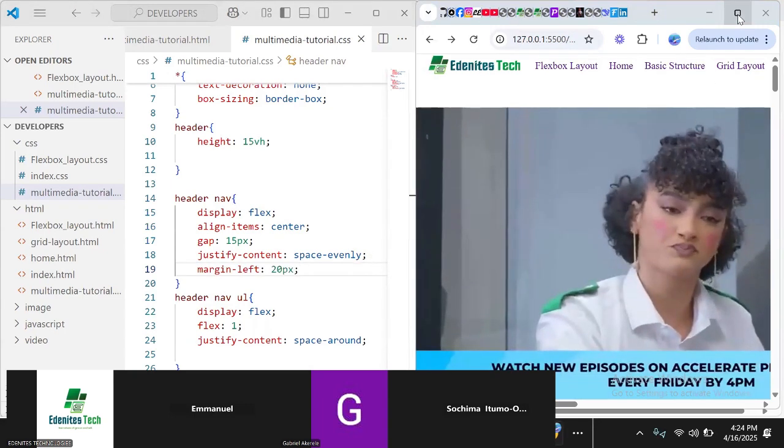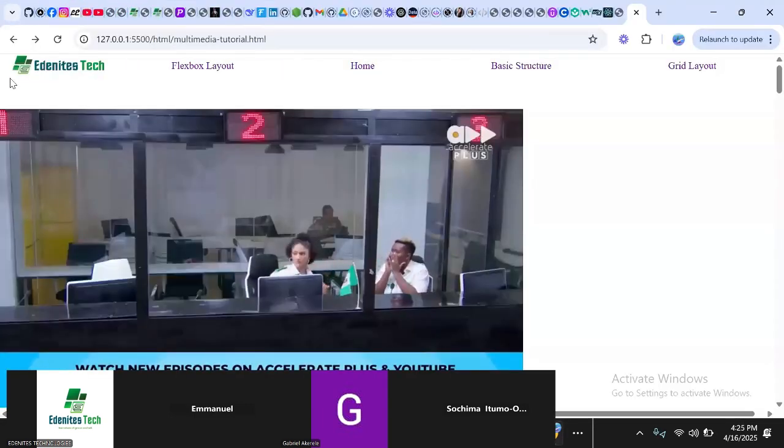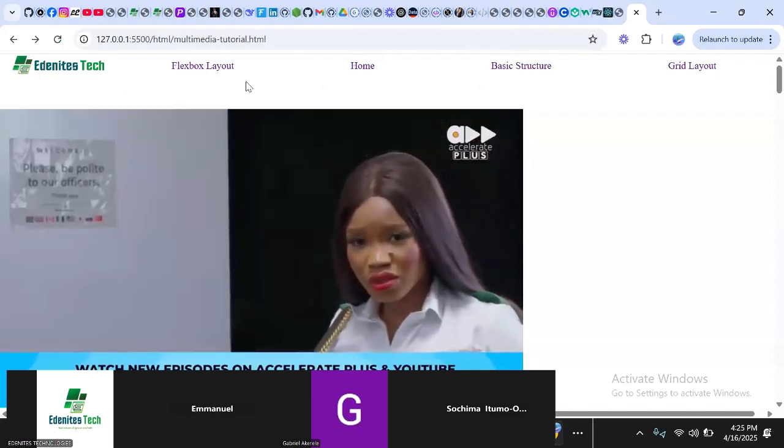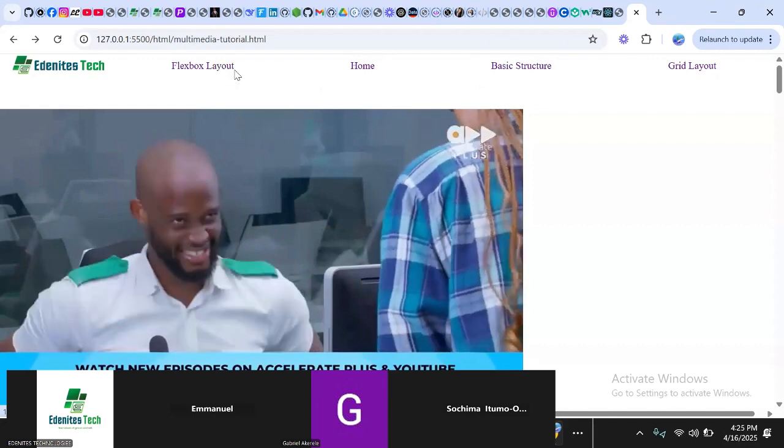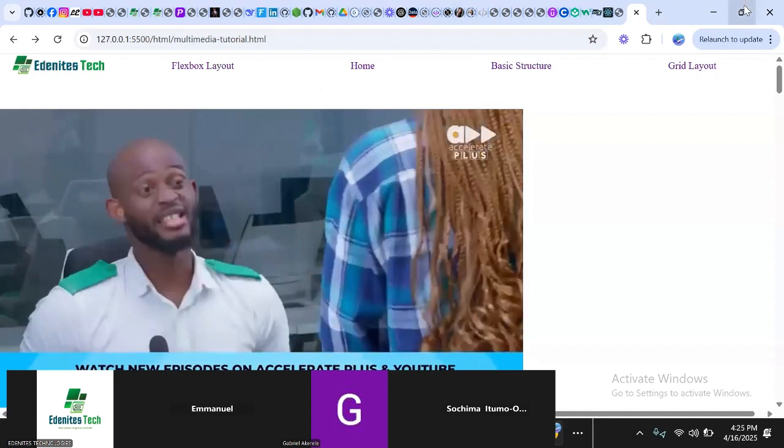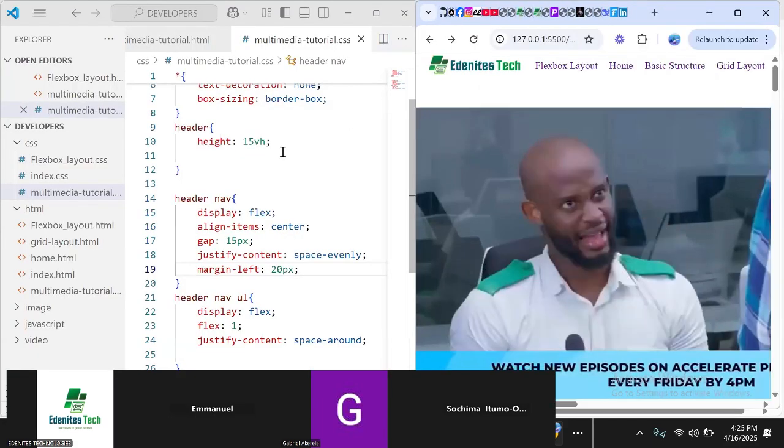All right, the logo is no longer on the extreme. You could see it's come out a bit. That's the kind of thing I want. We also need margin top, so there should be a margin top on this header. So let's get back to the header and finish up what we are doing on the header.